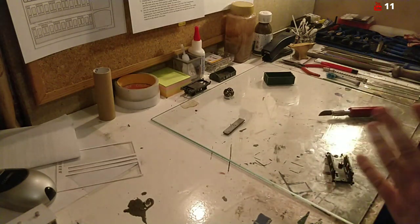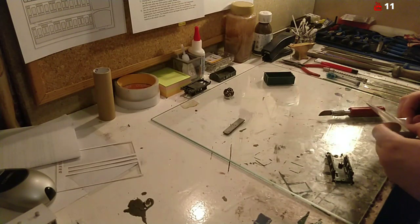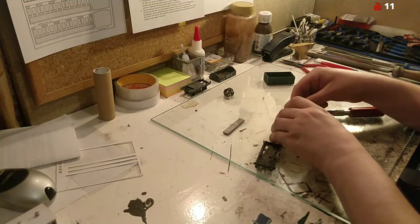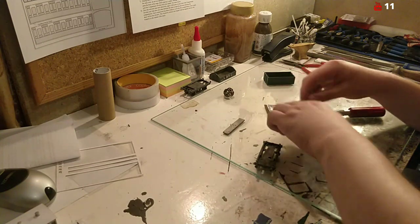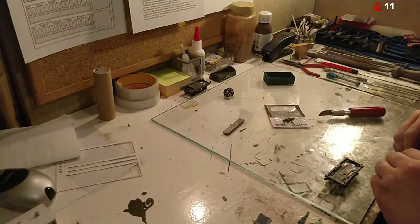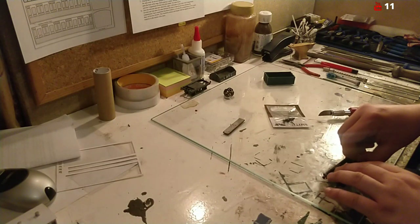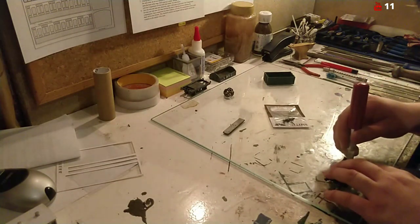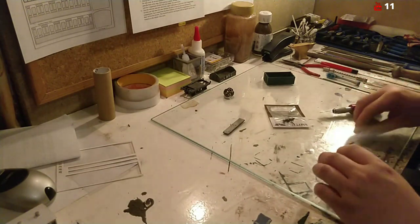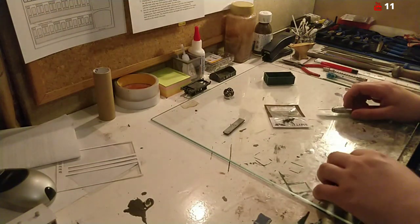So I'm going to show you this properly, because although I can copy the measurements off there, you lot can't. So I'm going to remind you how we measure these. In fact, I'm going to measure it that way up, because I believe that's how I did the last one. So we want to get our backwards point, the back of the coupling. So we line the coupling up there. Just going to put a nick in there and do that again to make sure. Yes, that's plenty far enough back.